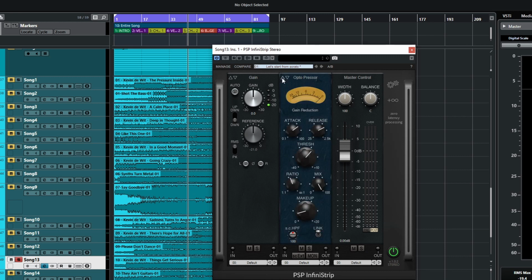And it will retain the settings. Okay, so that's interesting. I guess there are pros and cons here, right? The pro, and this is what I do like about it and wish that some other plugins did, is that you can switch between all of these and have the same settings and get a true comparison of the different types and what they might sound like, what the differences are between them.